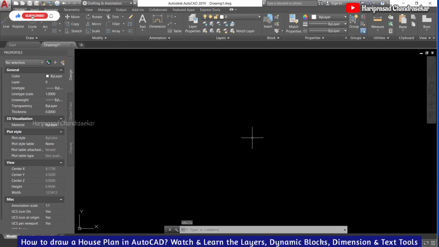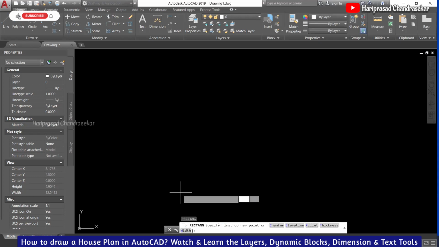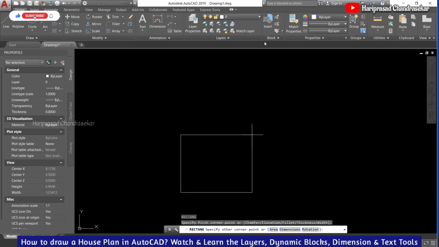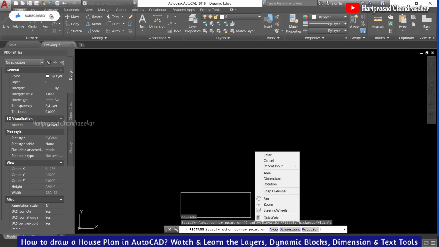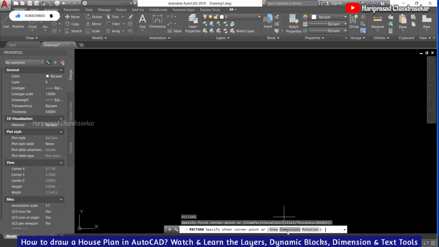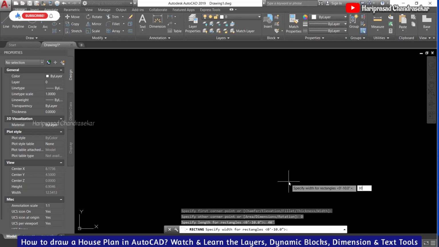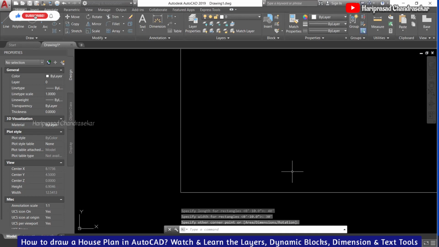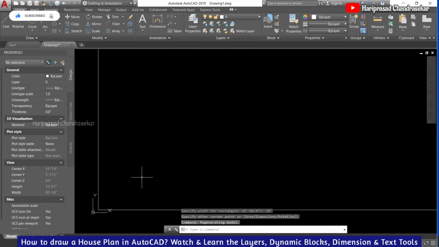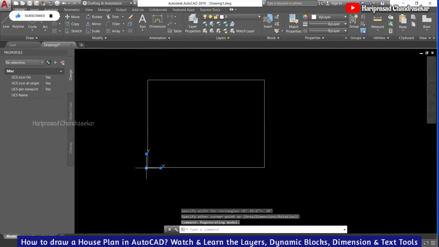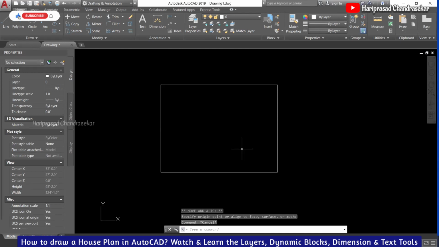Okay, so immediately we can just draw the lines. For example, if I am having a rectangle, the plot size, you can just click this one, and it is asking for the other corner point. For the other corner point, I will go for dimension. So the length I will put 40 feet, and then 30 feet, which is a 1,200 square feet plot. You will know, right? In India, we have such lands. So this is a kind of 1,200 square feet land.